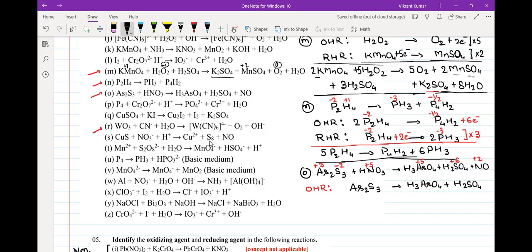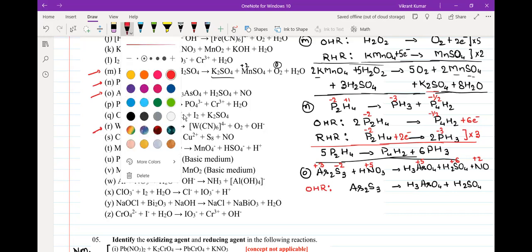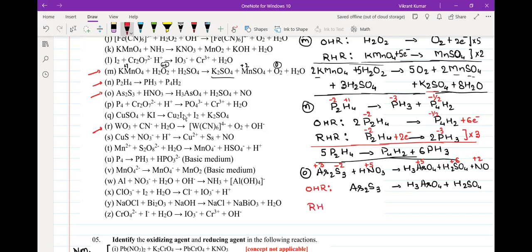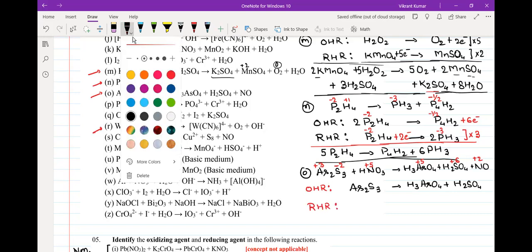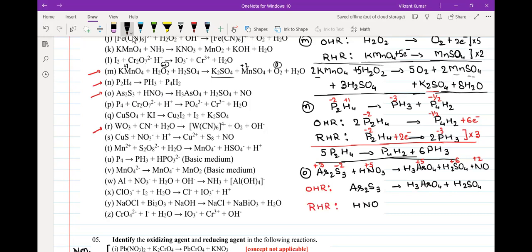Okay. And in RHR it is very clear. This says we have HNO3 giving NO. Later on I'll tell you that if the question is not of balancing and is simply a question of stoichiometry, in which we are putting so much effort to balance, just balance the reaction, I'll give you a shortcut which will make it much easier than the method of balancing. We will discuss that later. Mostly if we get time, we will reach there today itself.